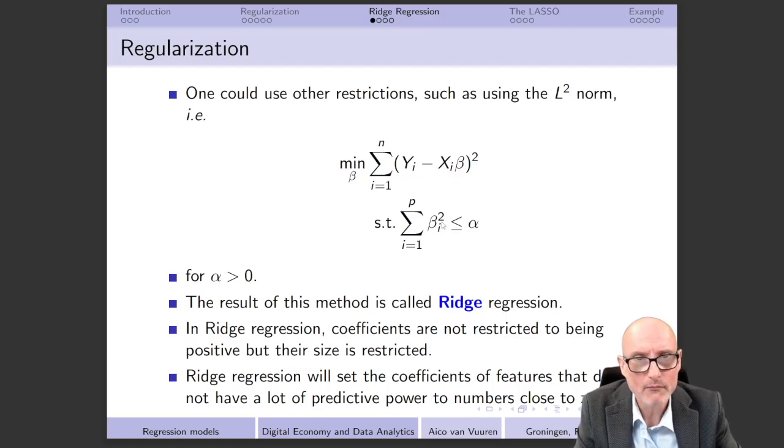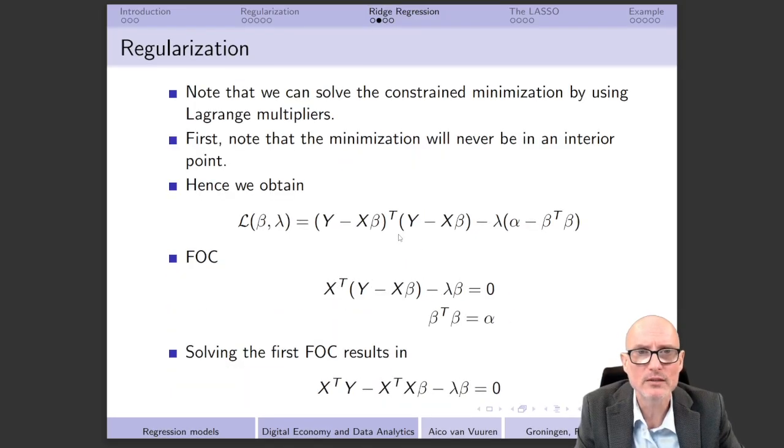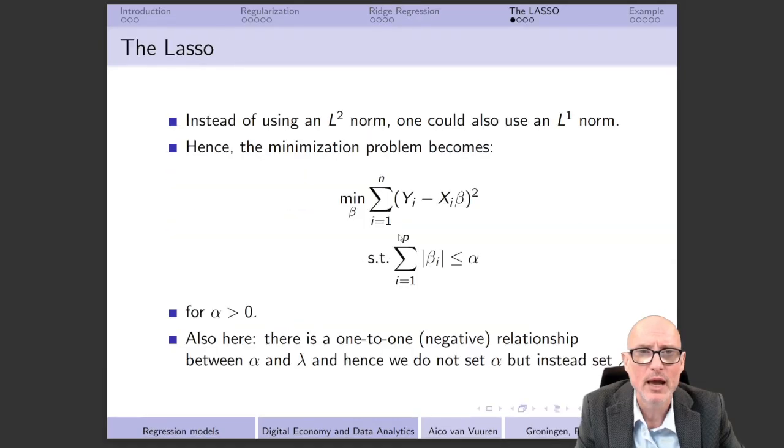Well, apart from ridge, we also have lasso. With lasso, it works a little bit differently, because you have this problem that this is actually not differentiable. We will end up with a lot of corner solutions. That means that the same is true with the features that have a lot of predictive power. They will generally have relatively high betas in absolute values, maybe even almost identical to what we had with respect to the unrestricted minimization that we have over here. That's exactly the same as what we had with respect to ridge regression.